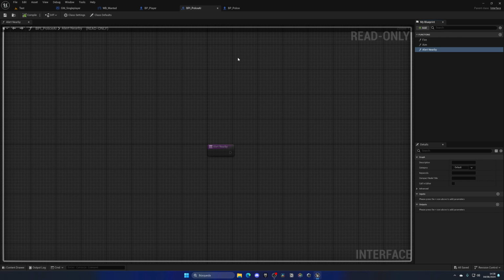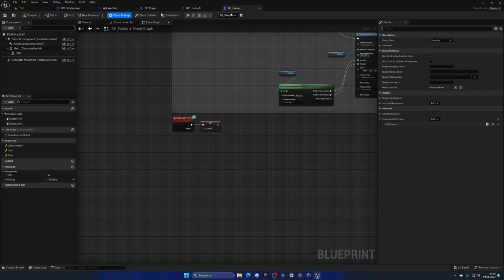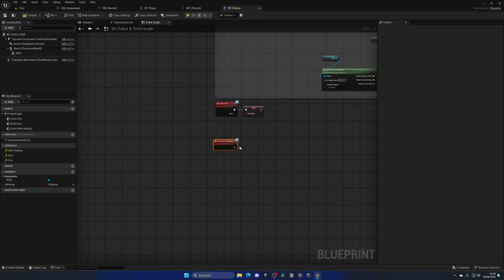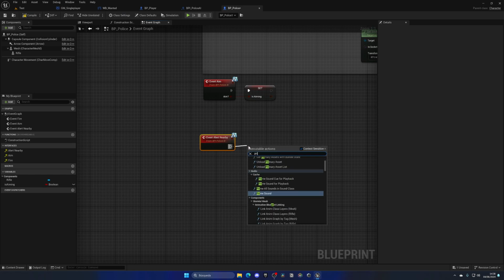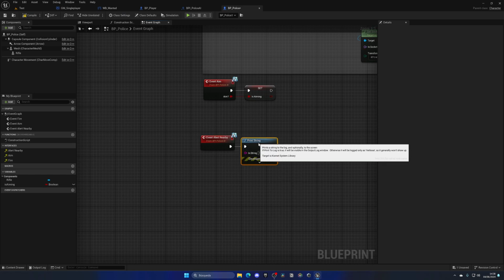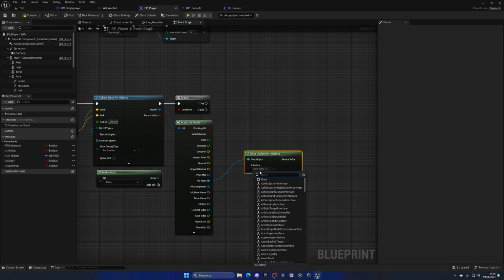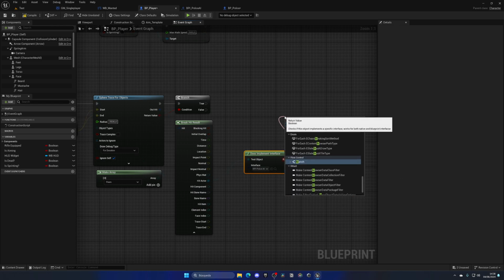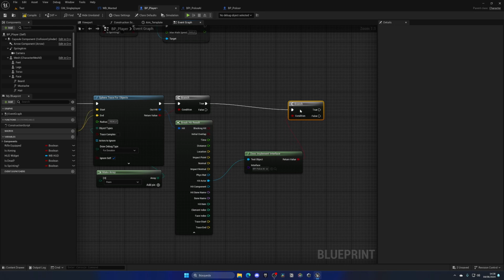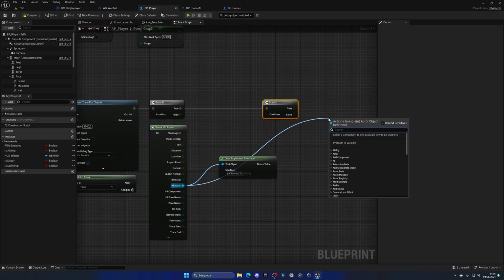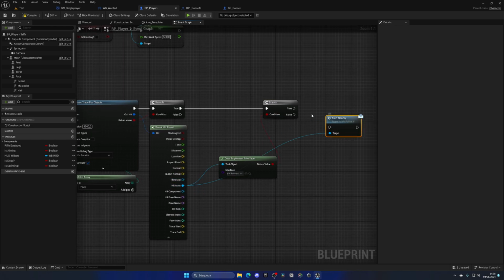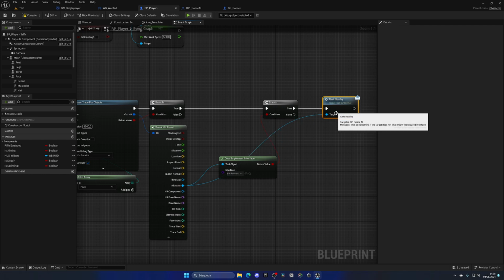We are simply going to go into the police, click on alert nearby, and for now just put a print so we know it is working. That's done on the police side. Now back on our player, we simply need to get the hit actor and check if this actor is a policeman. We can do this by checking if it has this policeman interface, and if it does, we just do the alert nearby, and boom, that's pretty much it.